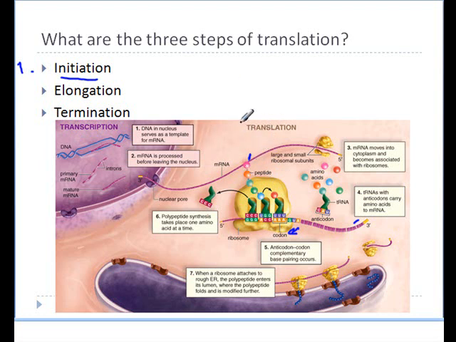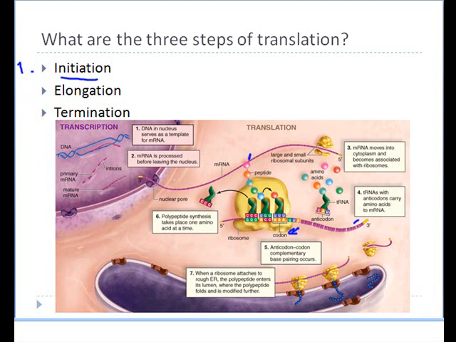So this whole step is like a 3-step process that's going on. In initiation, the mRNA is going to enter from the entrance site. The polypeptide is going to initiate, forming the right amino acid matching the codons, and then it will move on. So this would be the first step, which is initiation.